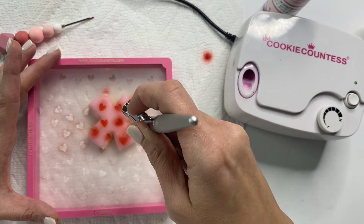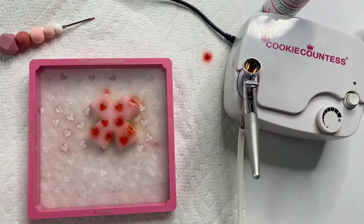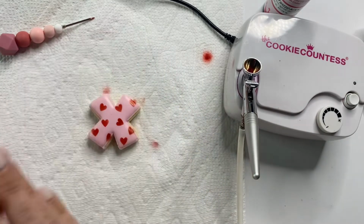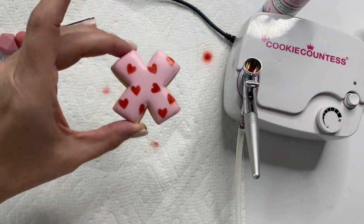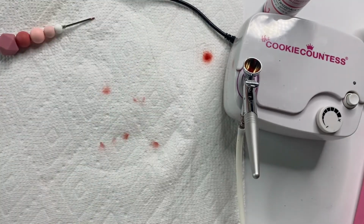And you can go back and add a little bit more, but you wanna go in layers. You don't wanna puddle all at once. And then I'm just gonna rock it and pull it straight up. And look how cute and fun that is. So super cute. Okay, so now we're gonna go to black.